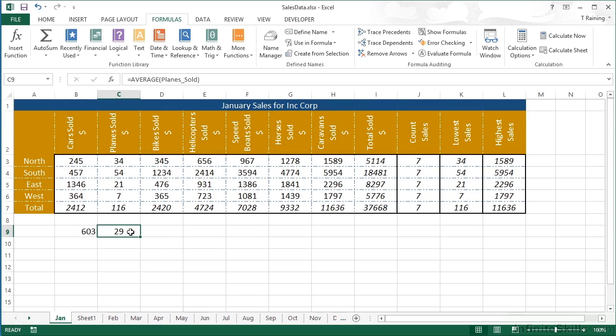So it's a clever use of names, either getting Excel to create the named ranges for you, or even creating the named ranges yourself and then using them across the sheets of a workbook. Now you'll see that as we go through the rest of this title, we're going to use named ranges a lot in our formulas to make them easier to read and easier to follow and hopefully easier to use.